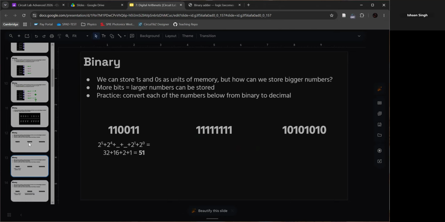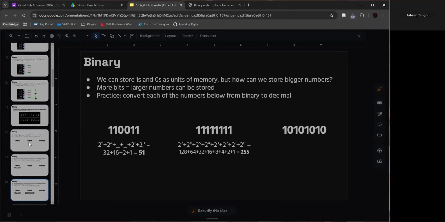Okay? So the first one: fifth plus fourth, ignore third and second powers, then first and zeroth, 51. Next one, 255. The last one, 170. So these are how you store unsigned numbers in binary. Sometimes the way we do 2's complement in binary is that the first digit tells us something about the sign, whether the number is positive or negative. There's some nuance as to how we handle that. 2's complement is the buzzword. We're not going to get into that. It's pretty simple, but just keep in mind that sometimes the highest bit just represents the sign of the number.